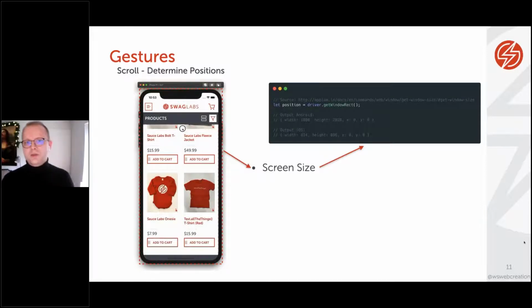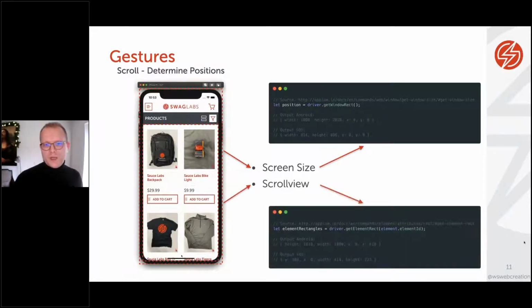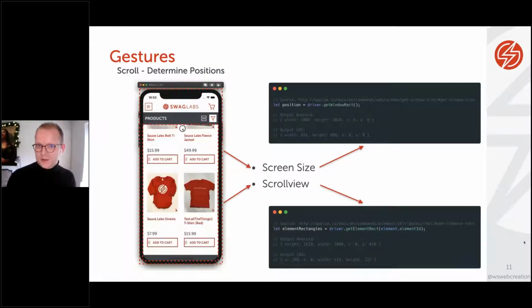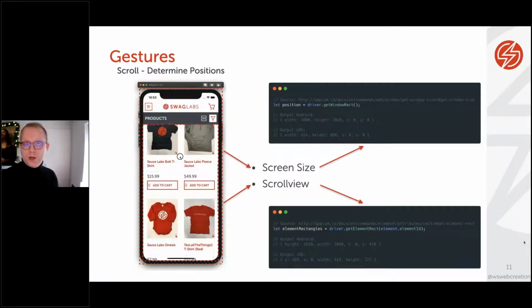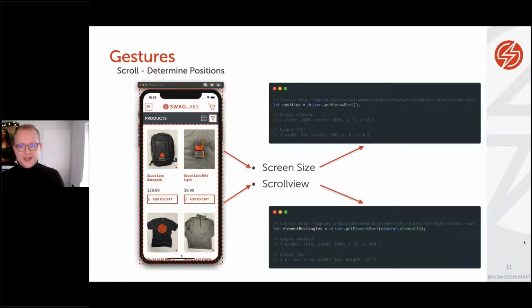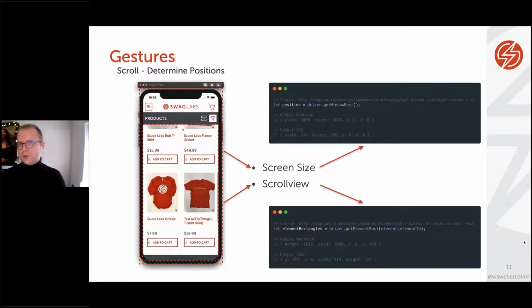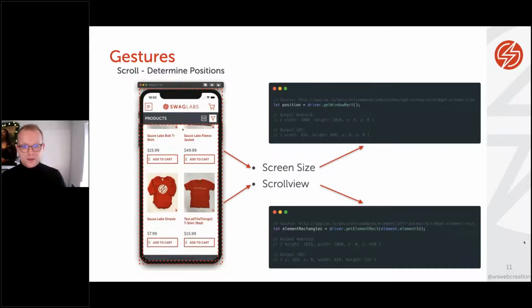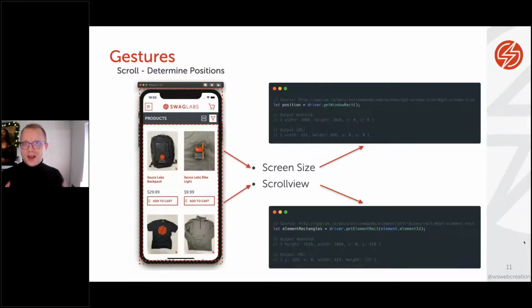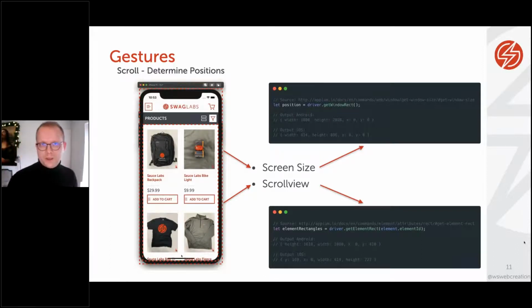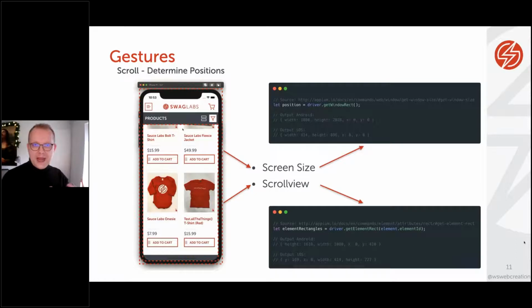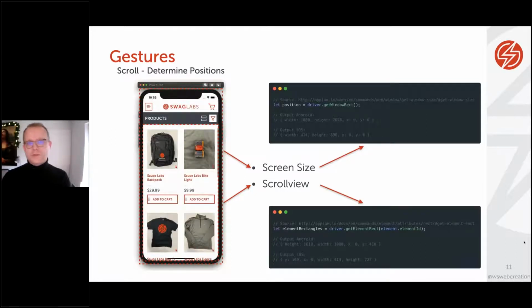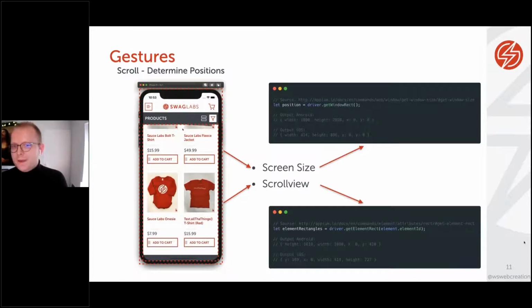There's a second option to determine coordinates, and it is based on getting an element, the element rectangles. In this case, we need to determine which element we want to have. We can then use get element rectangles, which only needs a specific element ID, as you can see here. This will always give you back the X, the Y, the height, and the width, basically the position and the size of that element on your screen. When you use this, you also have something which is cross-platform, because it will give different results for different screens and different phones.